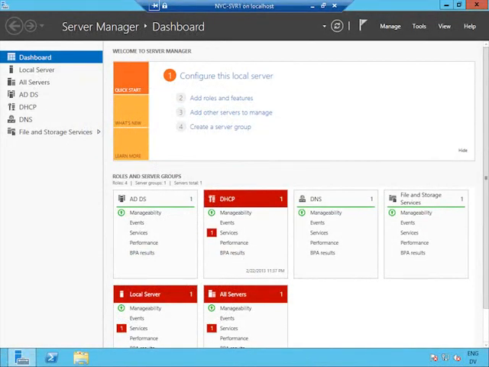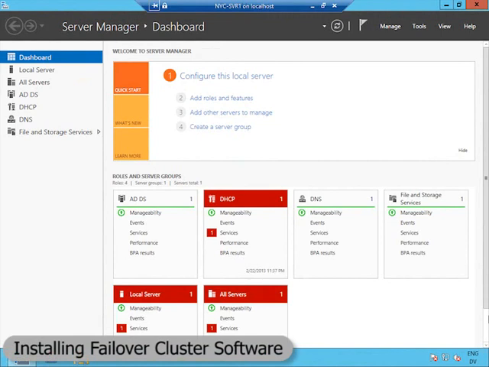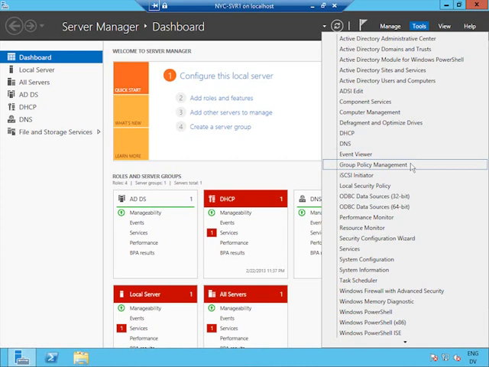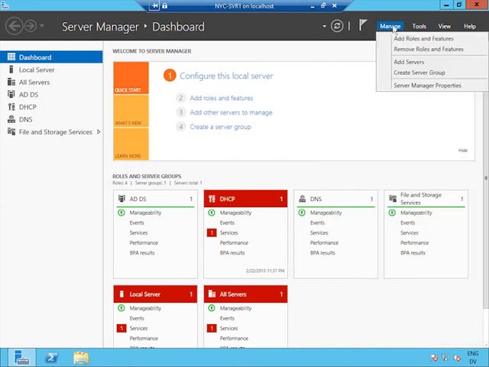So here we are over on server 1. Server 1 is the domain controller for my environment. Servers 2 and 3 are my failover cluster. So here I'm on a computer that's not part of the failover cluster itself, but it's part of the network that contains it. But we'll see that I am able to remotely administer my failover cluster from here. Now at the moment, my computer doesn't have a failover cluster tool on it because I haven't installed the failover cluster software on this computer at all. That's easy enough to do, and in fact I can install just the management components if I choose to.